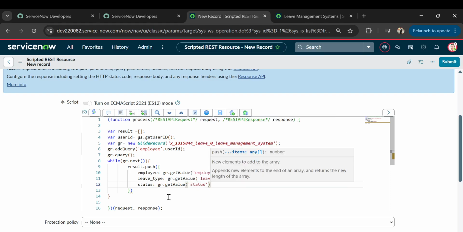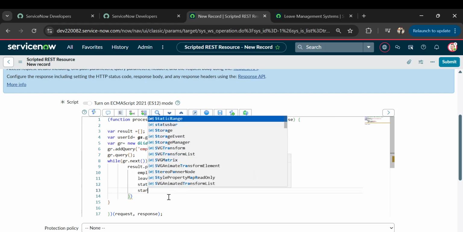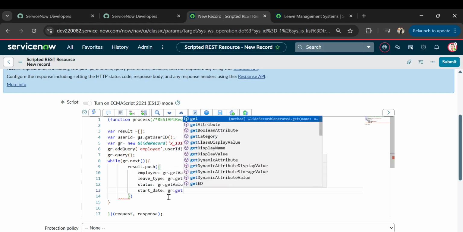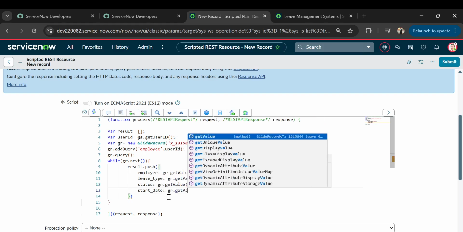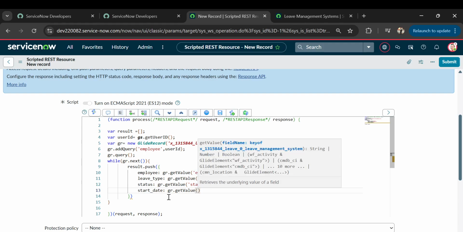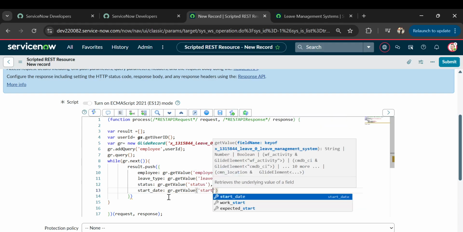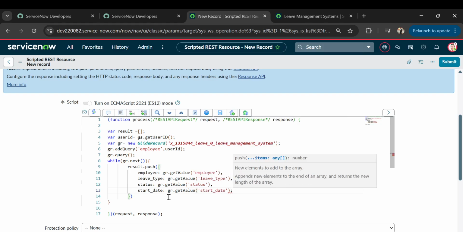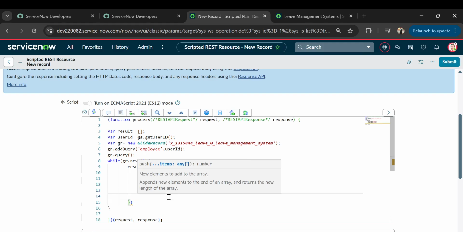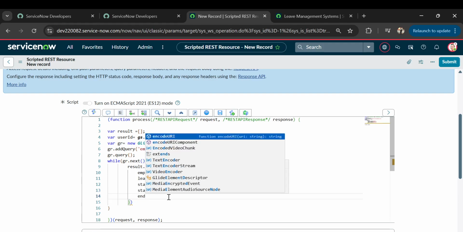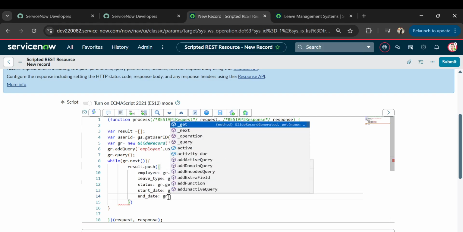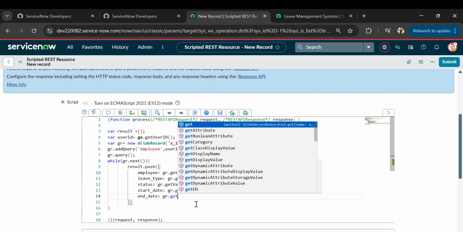So next is start date, gr.getValue, and it will be start date. All right, sorry, semicolon. Last will be our end date. So this is all the JSON that I need from the table.